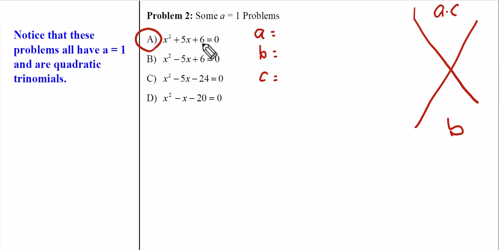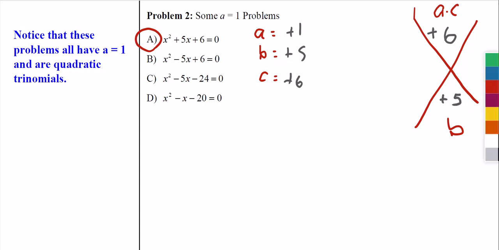So we're going to just do the same process again. A in this case is a positive 1, B is a positive 5, C is a positive 6. I make my little x, I put AC in the top, B in the bottom. So far we haven't done any math at all, and we're already set up. We're going to do A times C, so that's 1 times 6 goes up here, positive 6. The bottom is the basement, that's a positive 5. So far, not too bad.